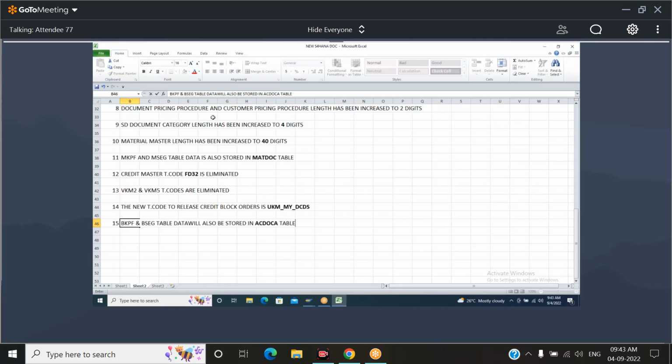So in BP only we will maintain credit master. We have a T code UKM_BP, or you can use the BP T code only. We'll see that next.